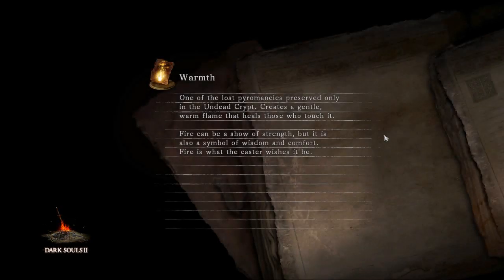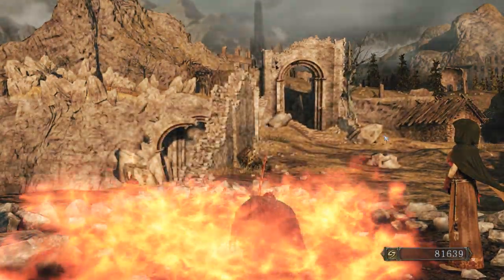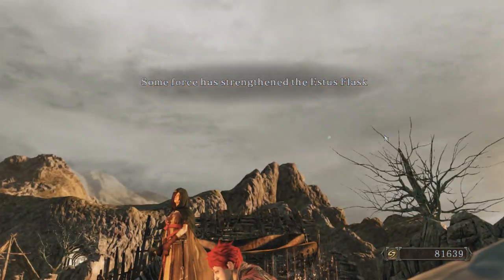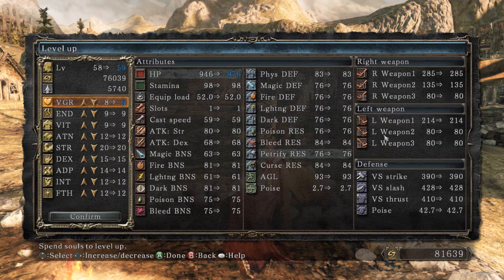So we're gonna go to Majula, level up, use these Estus shards, which I probably didn't show, but there was an Estus shard down where those basilisks were that I shot. So, yeah. Let's level up first. How much can I get? 12. Okay, I'll take it. I said I'll take it.